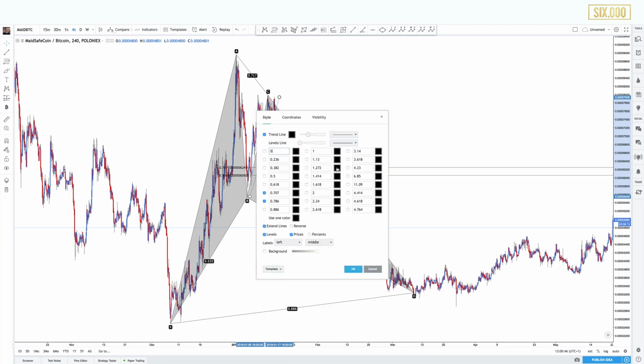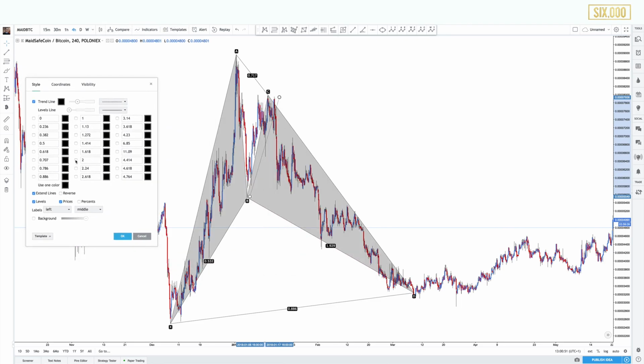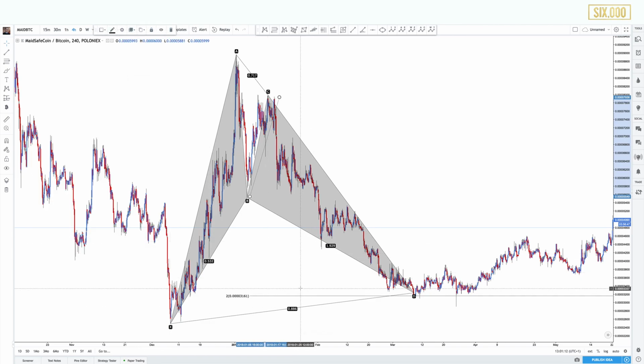The BC measurement, we're looking at around about a 2.0 ratio. That forms just below the 0.886. We have the minimum 1.618. Price confirms that, but I'd be looking for the 2.0. We can see that forms closer to the potential reversal zone, or to the XA measurement, I should say. It forms closer in the potential reversal zone. But we've got the minimum measurement. It's more of a complementary measure. But I would go with that 2.0 ratio. We can see price confirmed that three separate times.